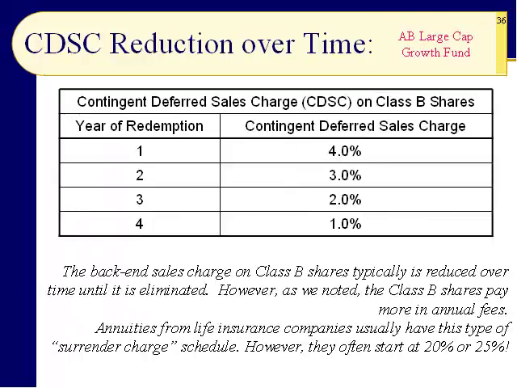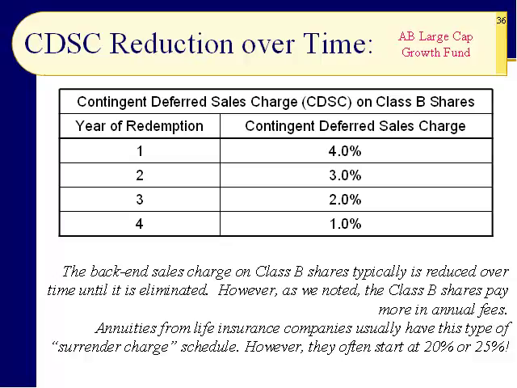And then I promised you I was going to show you the contingent deferred sales charge. Indeed, here it is, folks. This is the AB, right? This is the Alliance Large Cap Growth Fund. The first year on the Class B shares, they'll charge you 4% if you take the money out. The second year, 3%. Third year, 2%. Fourth year, 1%. So in the fifth year, after 4 years, you will not be charged that back end fee. Remember, you're paying higher annual operating expenses, so don't forget that part. But yes, you are not being charged that back end fee after 4 years.